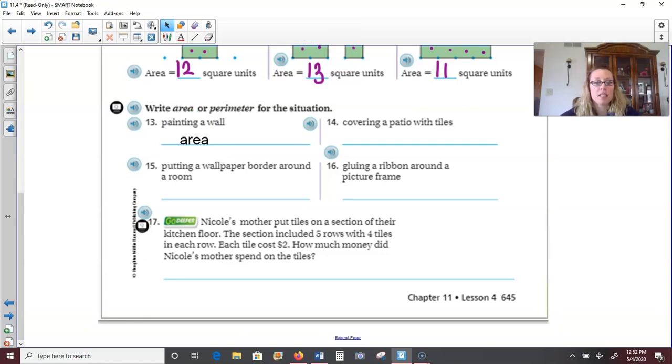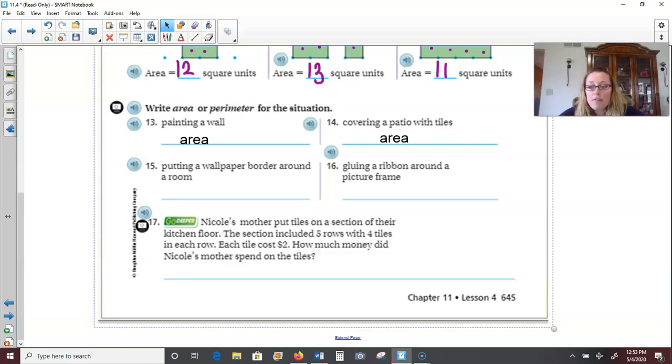All right, how about number 14, covering a patio with tiles? I know Jeff's dad has been working on fixing up their deck and whatnot, he was telling me. And let's say Jeff is supervising his dad, covering his patio or his porch with tile or even wood. Would he need to know the area of the patio or the perimeter? Think about that. He's also going to need to know the area because he's not just going to cover the patio on the outside. And the key word here is covering. When you're covering something entirely, you're finding the area of it.